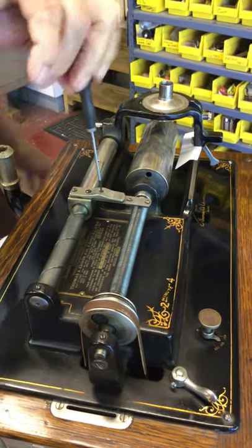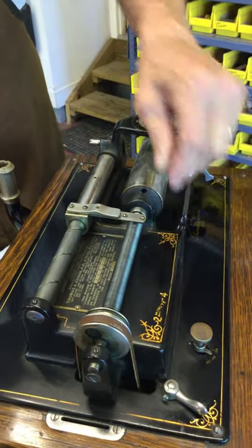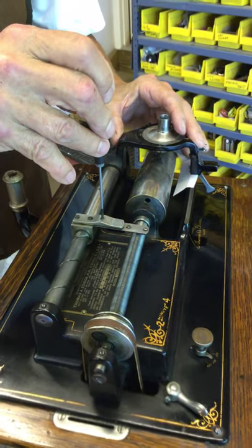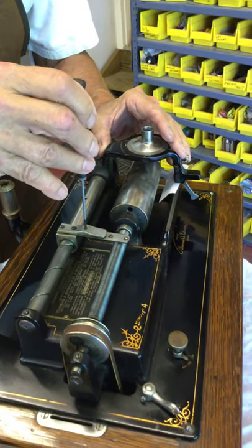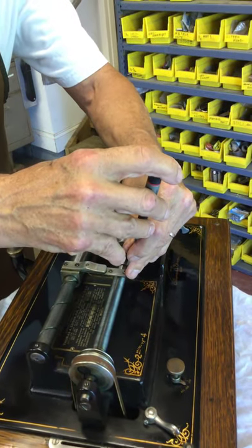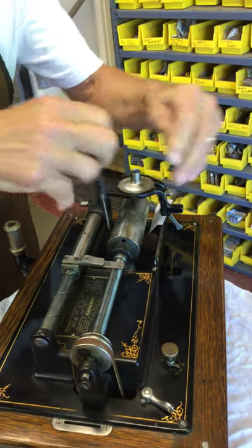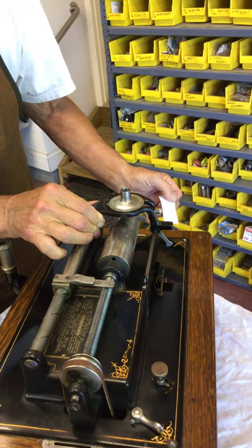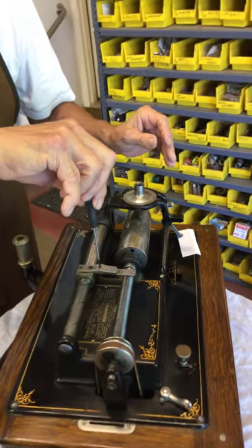You're going to crank it in until it hits. You can see that come down. Now you want to make sure that the half nut is engaging this perfectly — it's not back or not forward. So you're going to screw down. You hear that? Now it's engaging. There's a little play here. Now you're going to take and tighten the top screws gently, using the computer paper. It's on just like that. It needs one little more twist of the tension, a little bit. And there you go.